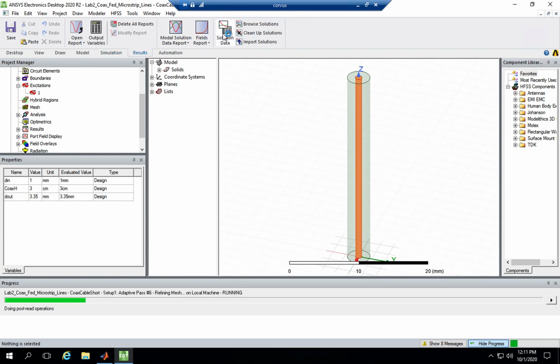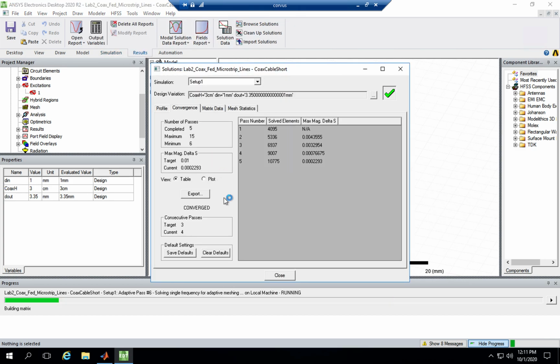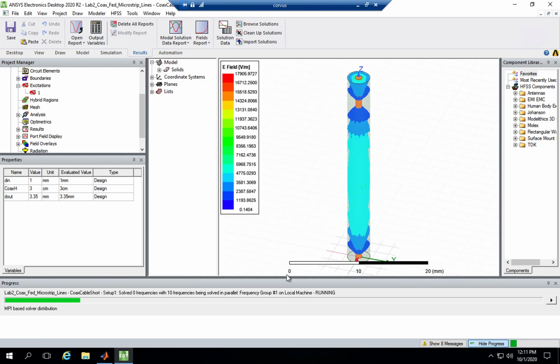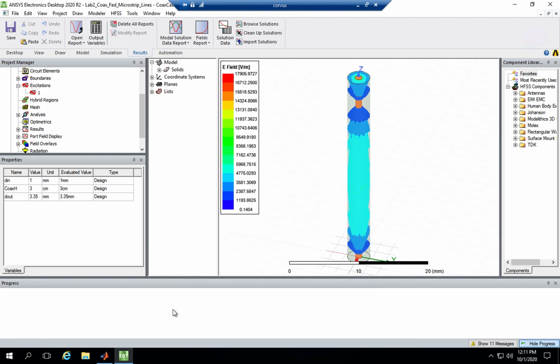And while we're waiting, we can also look at the conversions. You can see that it's very good. It's converged, and now it's working on the frequency sweep.